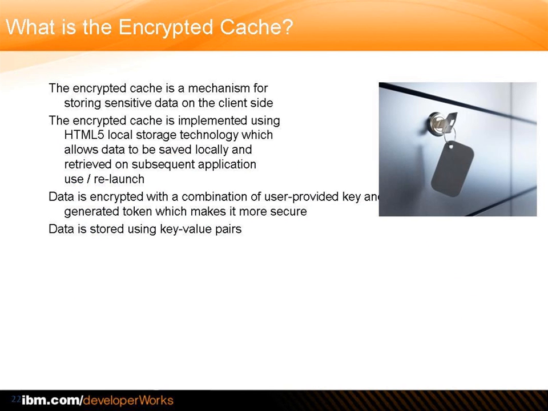So in order to extend this local storage for more security, Worklight adds an encrypted mechanism on top of that cache. So Worklight will encrypt data that goes into this local storage for you and read it out and decrypt it for you. So this makes it possible to secure this data on the local device and on the local storage itself. So if someone steals the phone and is not capable of decrypting it, this data will be useless for that person.